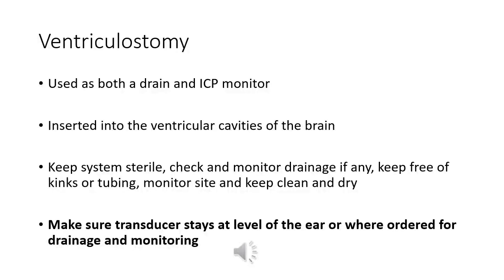So the way we monitor it, again, is through a ventriculostomy. This is a drain that is placed inside the ventricular cavities of the brain, and there is a transducer at the tip of the ventriculostomy. What's important to remember when you are using this system is that this is a drain going directly into the brain. So it's very important to keep the entire system sterile because there's high risk for infection. And if the person gets an infection in the brain, that can obviously be very bad. It can lead to a lot of serious problems.